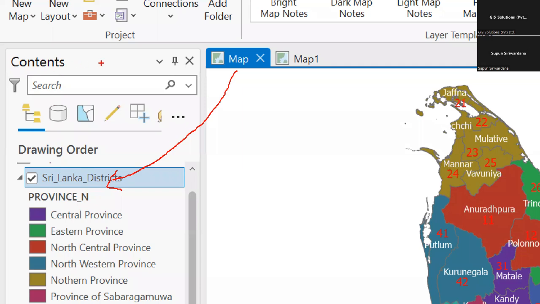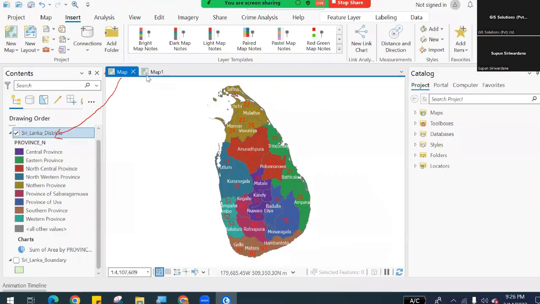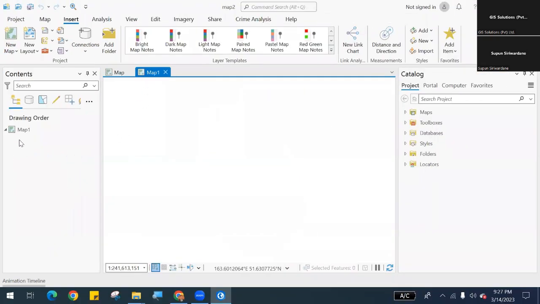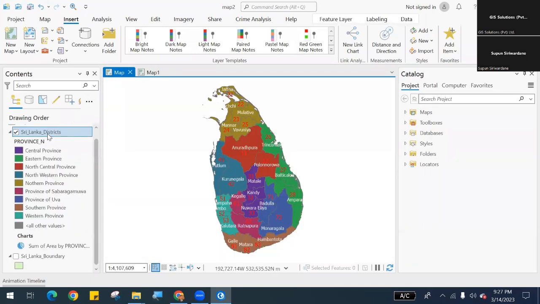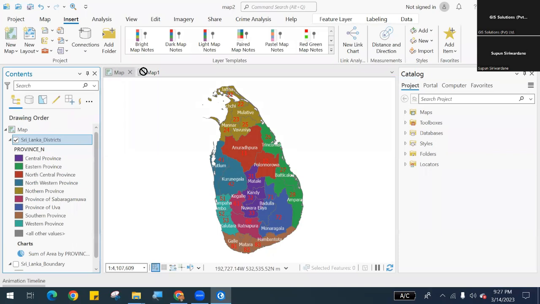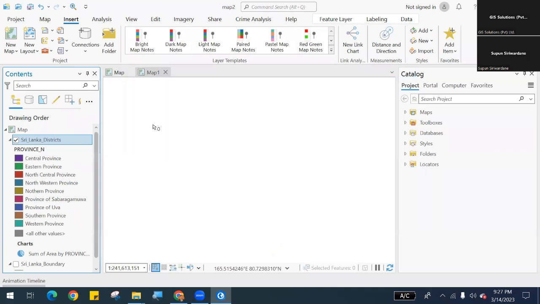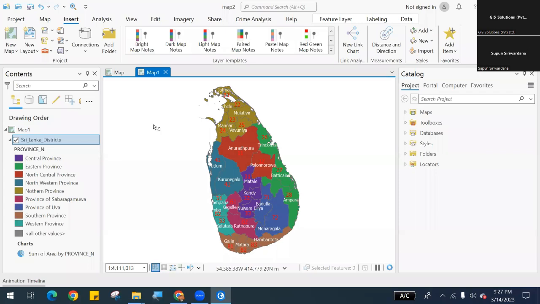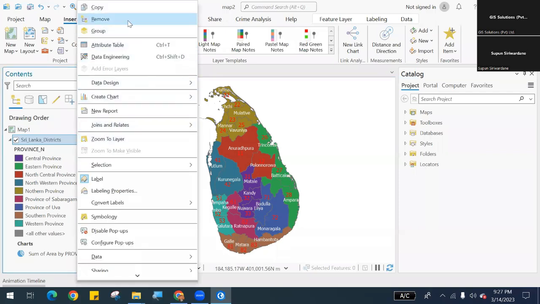So this has to be properly identified because it is always related to the highlighted view, the highlighted element. When you click on this, it is empty. If you want, you can just drag the layers from this one and drop them into this one. So that is also possible. Or I can remove this.